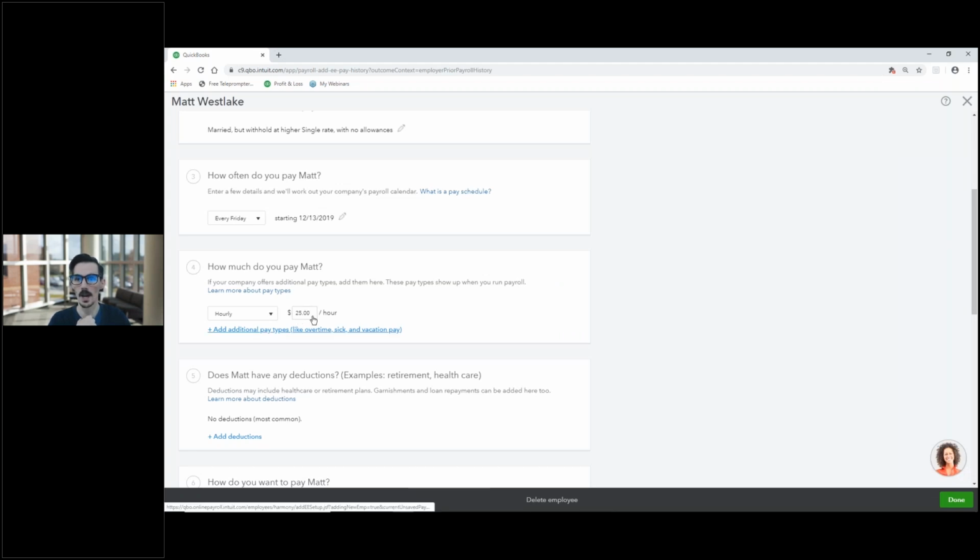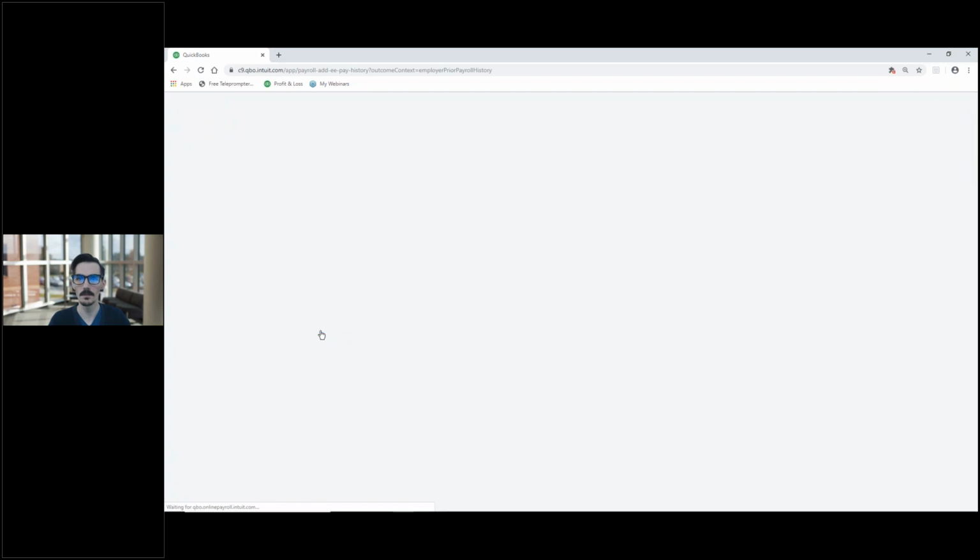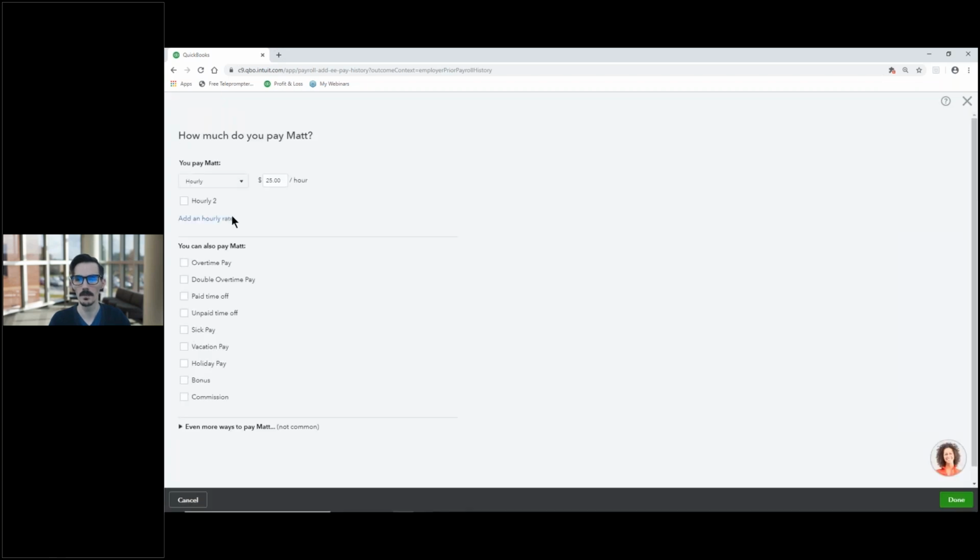I've actually worked at a job where I had 3 pay rates, just depending on the day I worked and what I was doing. So let's go in and add additional ways to pay Matt, because overtime is a distinctly different way to pay Matt too. We've got to be able to give Matt overtime. First off, let's fill out Matt's second hourly wage, hourly 2, and that is $30 an hour. What's Matt get paid $30 an hour for? Let's click this little pencil button and edit the name.